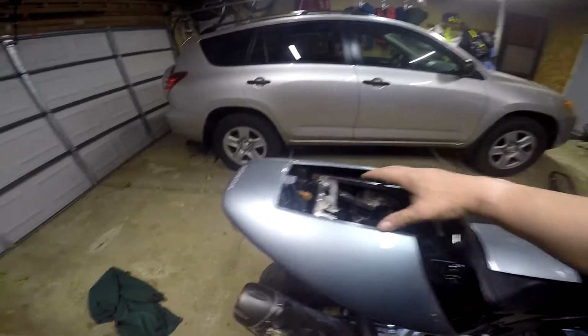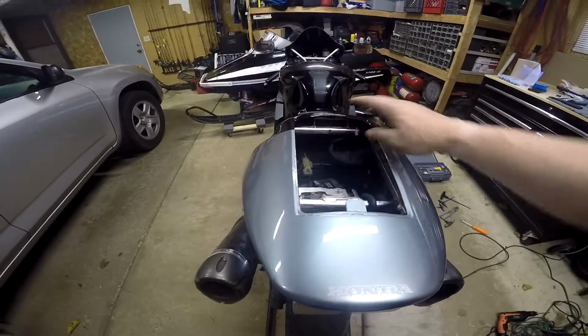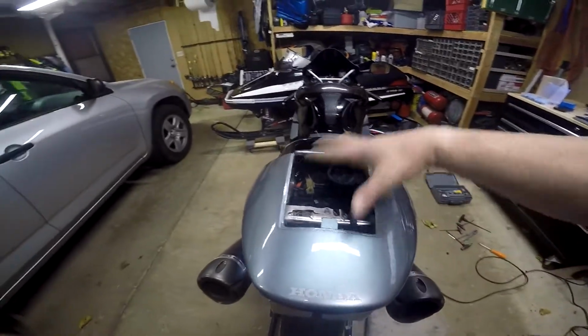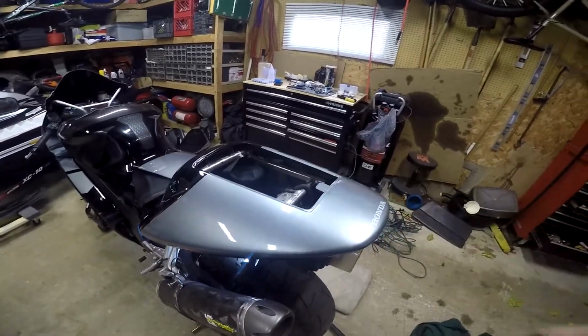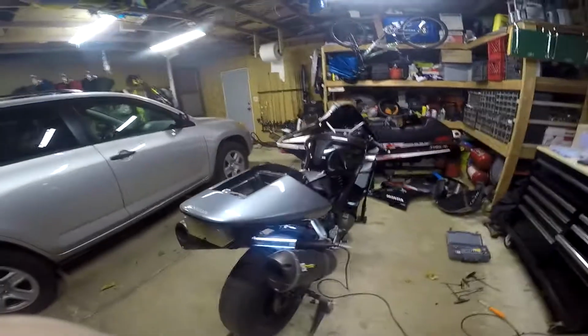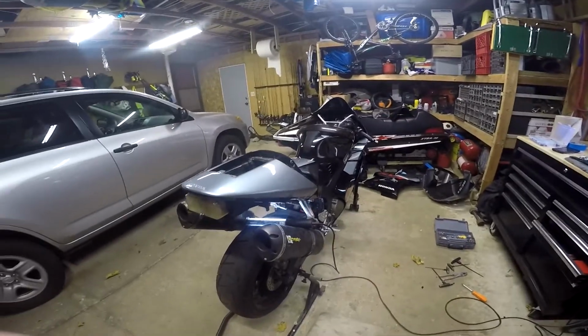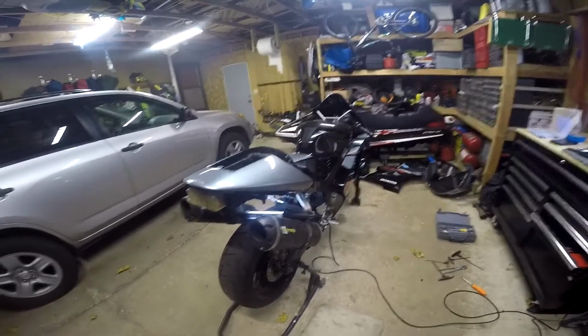That way I can get into this without any kind of tools, because, you know, my insurance and registration is in there. But that way I can get that off without any issues. I'll try and see what happens with that, and then I will post that up after everything's all back on the bike, and then I guess I'll go from there.